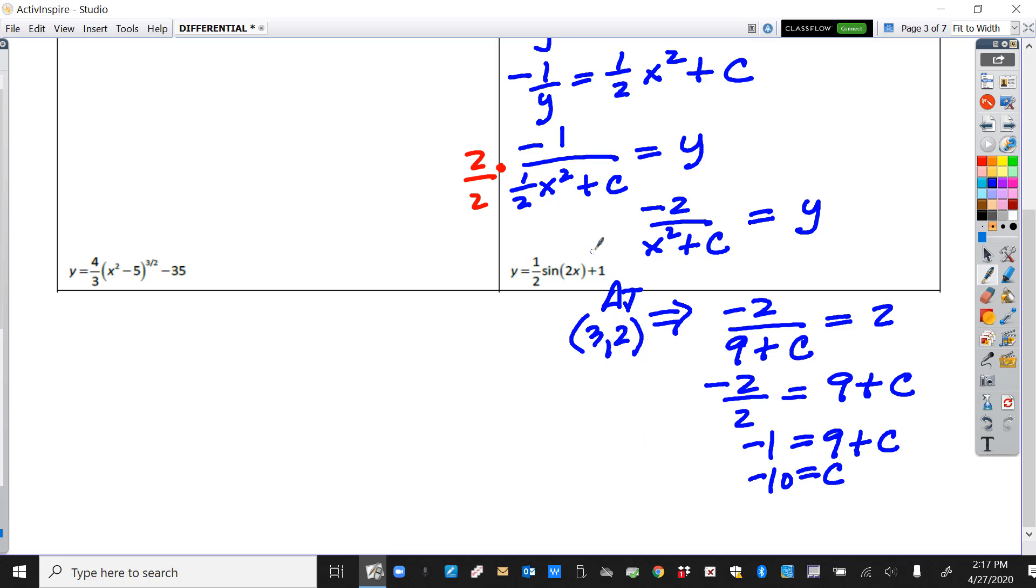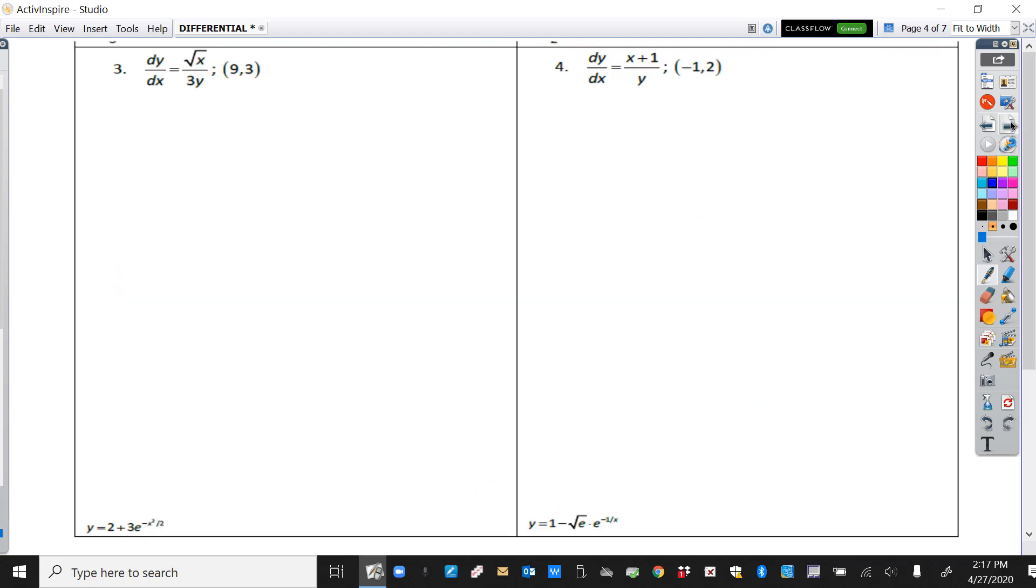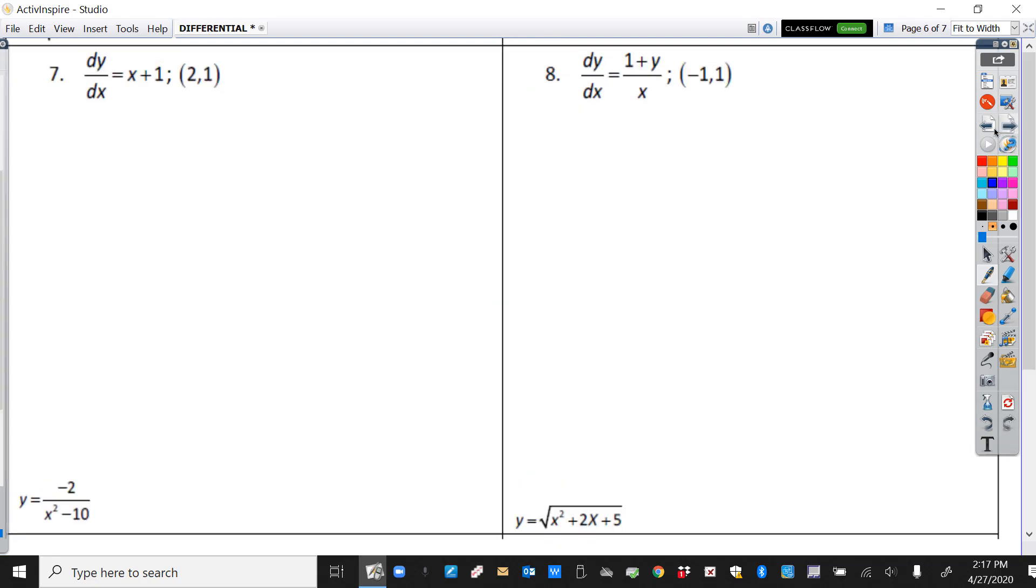And so we can go back up to our formula which was this one at the place where we plugged it in and use our -10, and we can go y equals -2 over x² - 10. Remember how the circuit works: this is not the answer to this problem, it's an answer to one of the other problems. You're now looking for this answer and I believe that's on number 7. So looking forward in time we see hey that's that one right there, number 7.